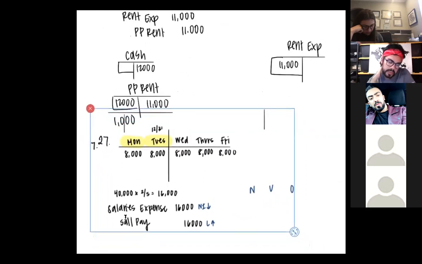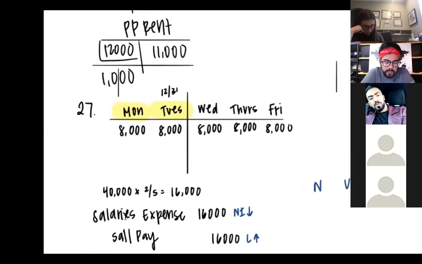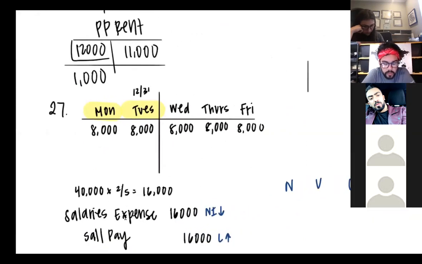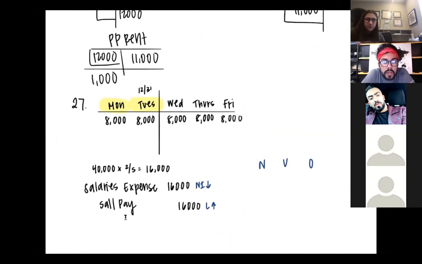All right, so for 27, they just failed to record the AJE. So they say salaries are paid every Friday for a 5-day work week. The normal payroll is $40,000. The year end falls on Tuesday this year. So how I like to approach this problem is just by drawing out the weeks, since it's a 5-day work week, and cutting off the year end. So it looks like Tuesday is 12/31, and they have to adjust for those 2 days. So it would just be 16,000. Or you can just take the payroll amount, which is $40,000, and multiply it by 2 divided by 5.